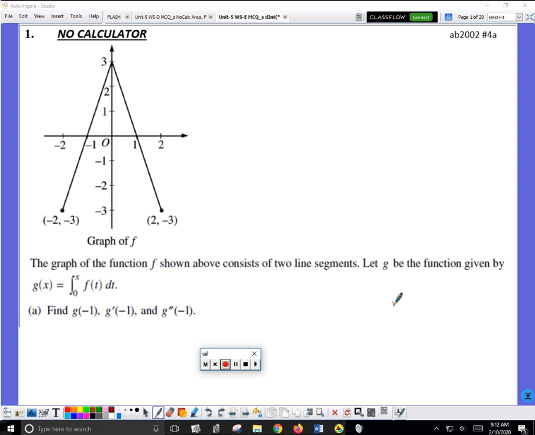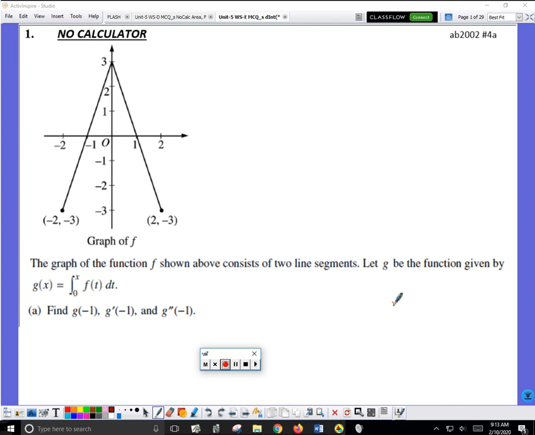You also have to have good test-taking habits. One habit you want to make sure you have is you don't get intimidated by what they give you. Whatever they give you is what they give you, and then you just start working the problem. Don't worry about what it looks like.